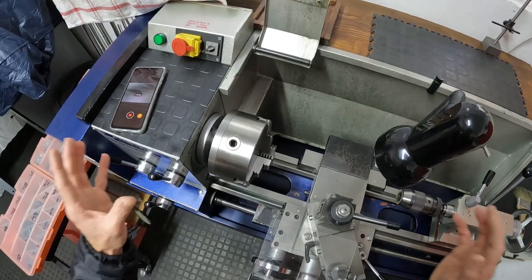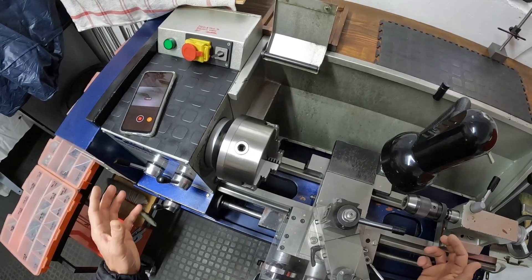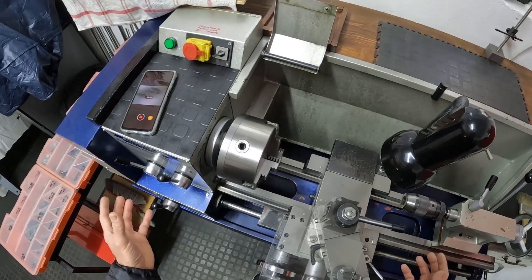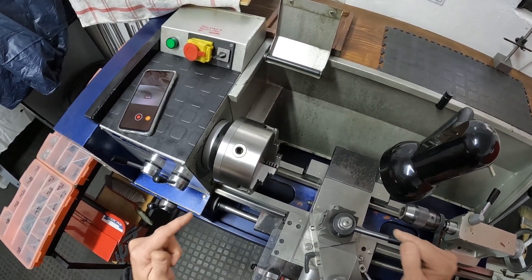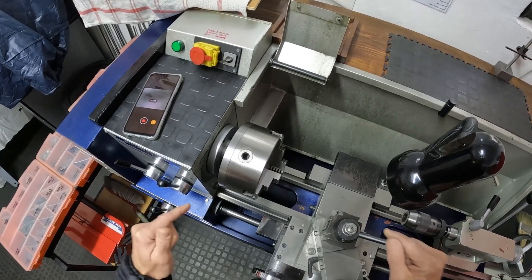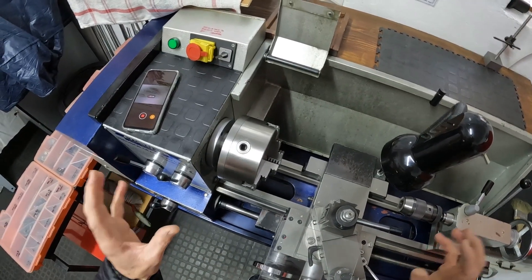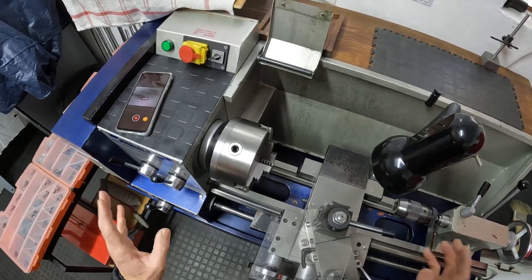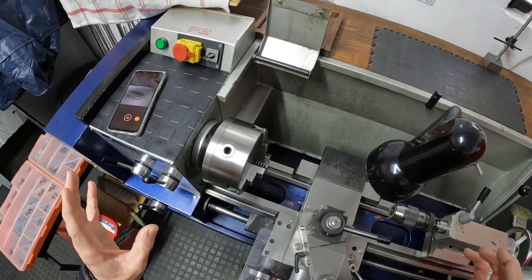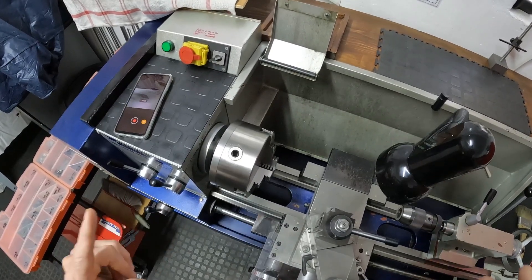Ultimately this is a tool and it's designed to get a product out. So this review of this lathe is not going to be measuring stuff in the lathe — let's be honest, who cares? What I am going to do is show you just how accurate and how cool this lathe is by showing you something that I made using this lathe. And it's not like one of a kind — anyone can do this. All you need to do is know your machine and know how to work with it. So I'm going to give you a motivational review of this lathe by showing you something that I built. I hope you guys enjoy it.